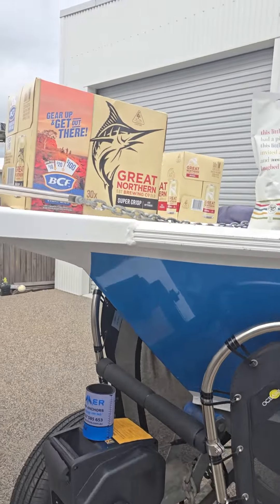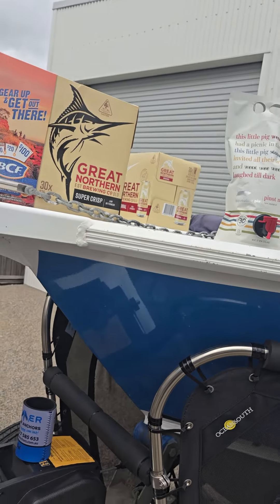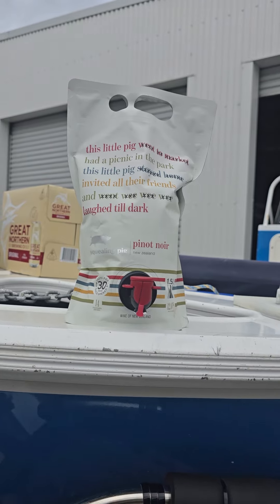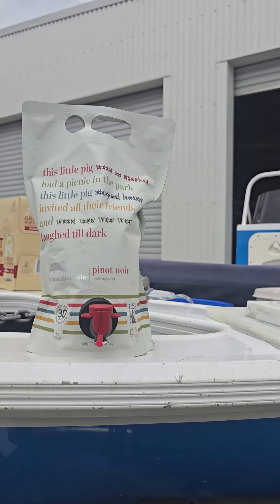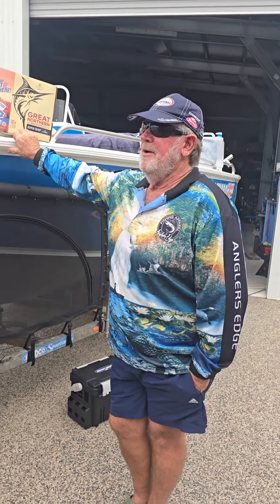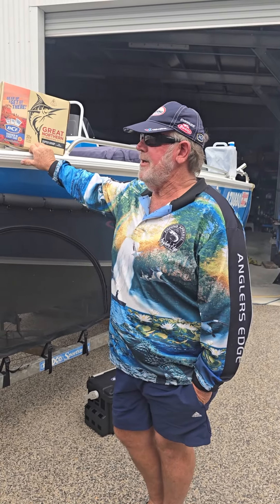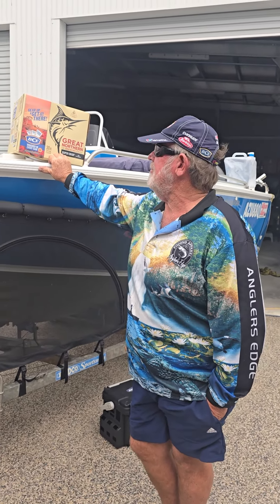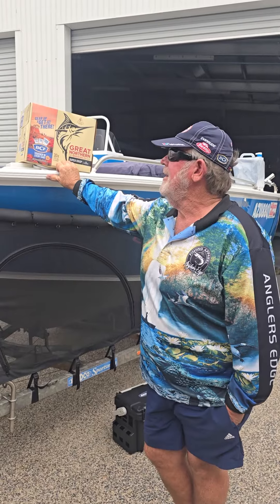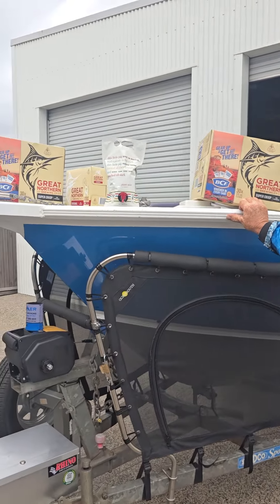I'm a bit confused at why we have to take Pinot Noir mate. Squealing Pig - is that what they call this stuff from New Zealand? That's the brand name, the Squealing Pig. A mate of mine came in with us in the early years and we did a few trips over to New Zealand traveling with our wives, and came across the New Zealand Pinot Noir - from there we've drunk it ever since as our choice of red wine.